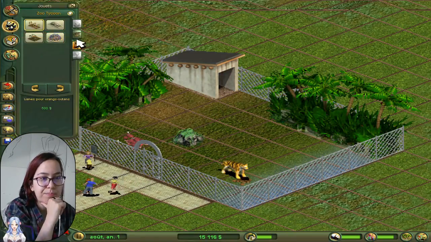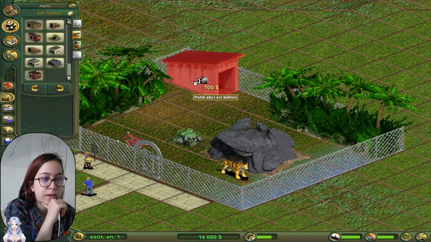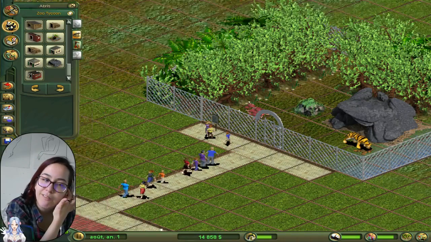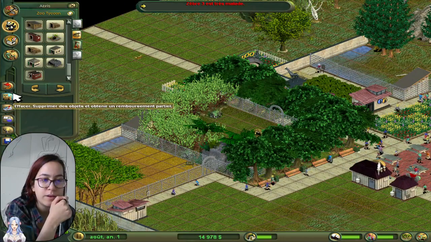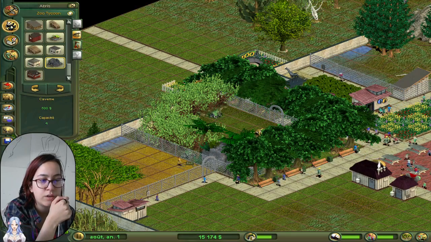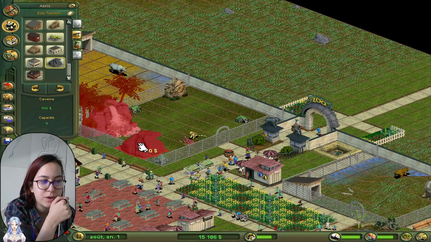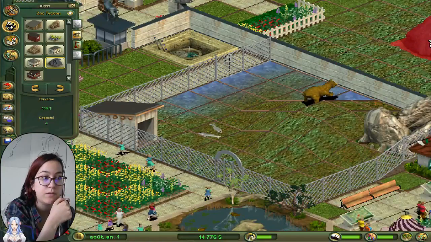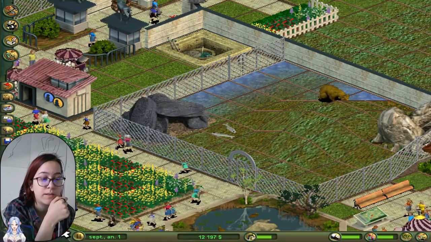So, we got a cavern there. We can put it here and we can delete this one. It doesn't make much sense with how the enclosure is anymore, but it's okay. At least they have a cavern and not some kind of weird shelter thing that isn't at all made for animals. So, you know, could be worse. Okay, let's put this one here, and in the bear house, we're gonna put it at that. Perfect. Okay.